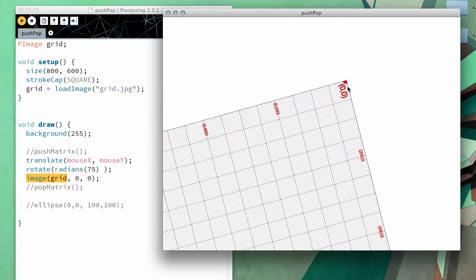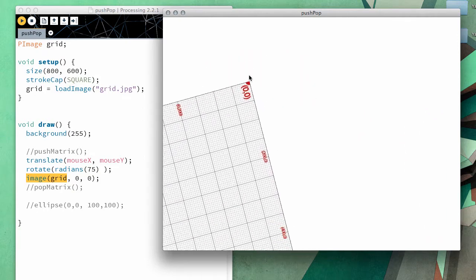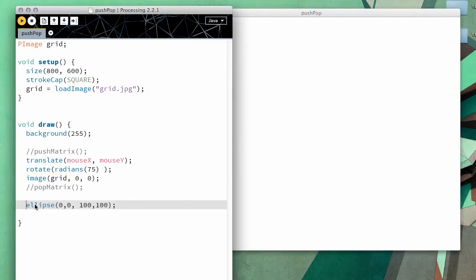So by doing that, that's all good and fine. Now again, the problem with this whole system is that if I were doing some other image or some other shape, let's say I draw an ellipse at 400 pixels by 300 pixels, I would normally think that that ellipse would just get drawn at 400 by 300. But look what happens.